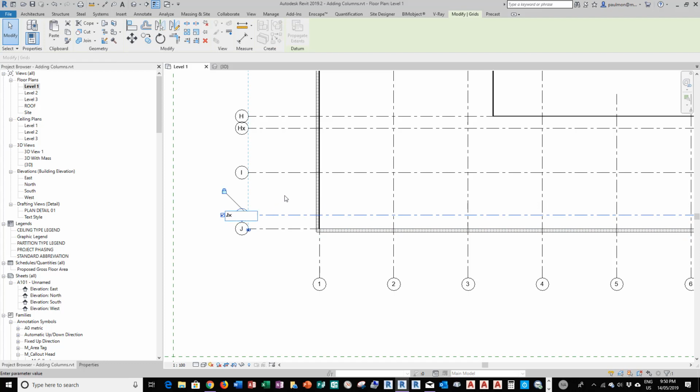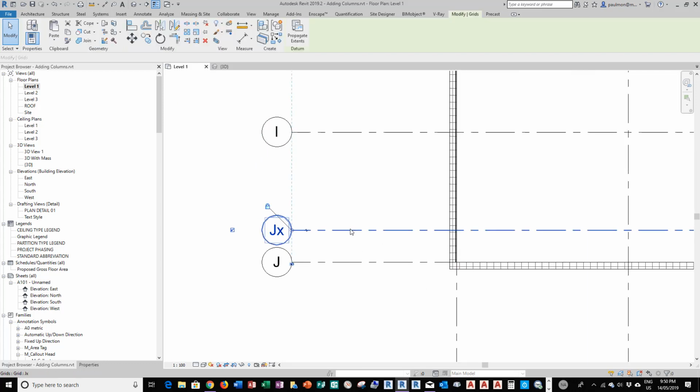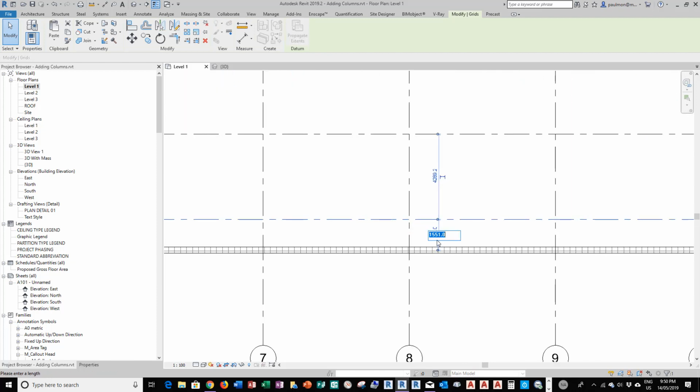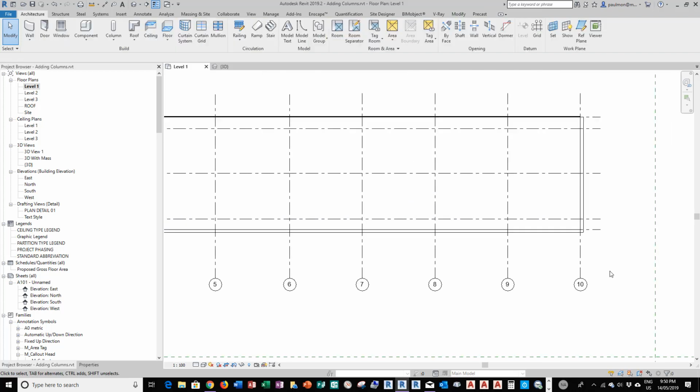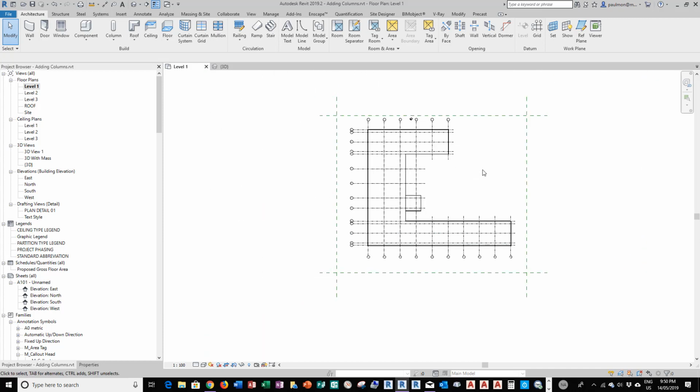JX. I'm going to adjust the temporary dimension to match this up with the rest of the other columns. Now I can start placing the columns.